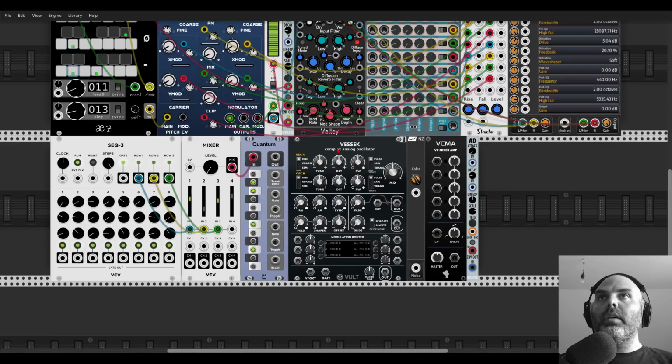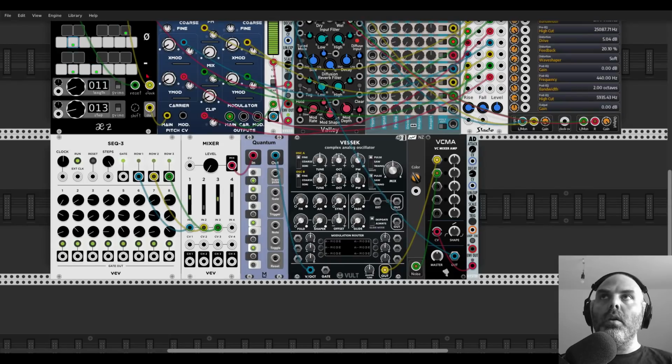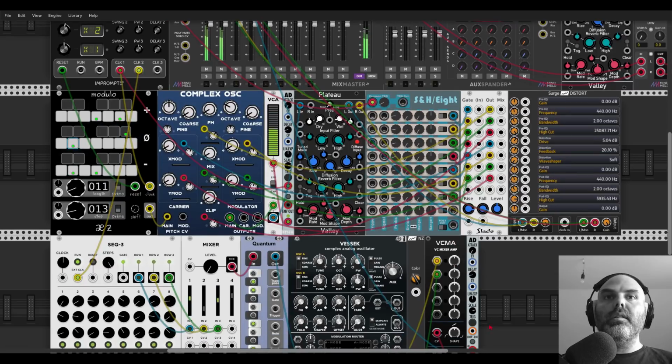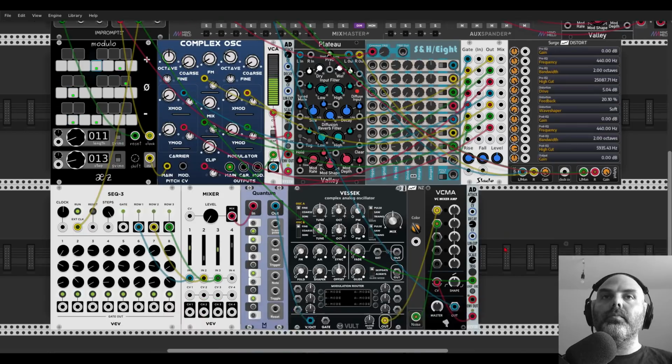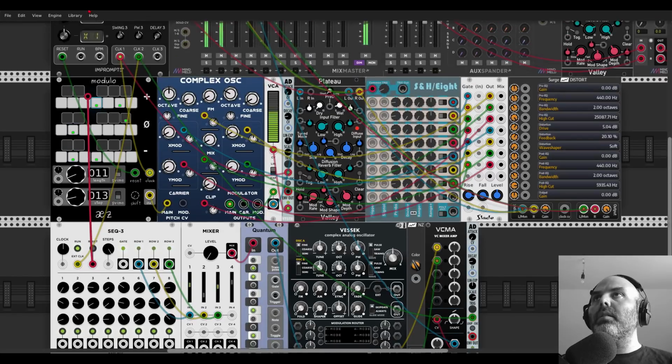Okay, and now the quantized signal will go to Vesek, Vesek will go to the mixer, the noise will go to the mixer, the envelope will control the amplitude of the mixer or the level of the mixer. Let's send this now to our main mixer, another channel, very nice. Okay, now let's use a clock multiplied by 2. I will multiply a clock by 2. Let's use this to drive our sequencer through the external input, and we will also use this again to trigger the envelope. Let's again also connect the reset just in case.